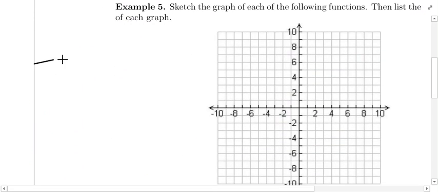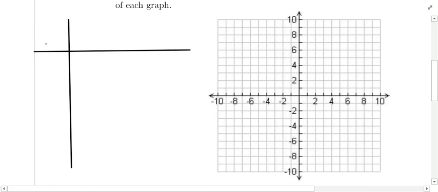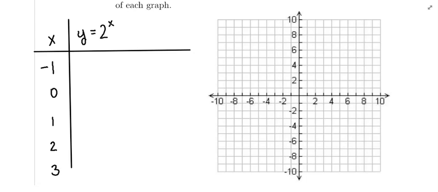I'm going to make a table of values over here. We are always in charge of x. I'm going to pick 0, 1, 2, and let's see, I'll go ahead and pick 3, and then I'll pick -1. That should be enough. Like I said, we did this in an earlier section. I'm going to graph the exponential function first. Remember, that's not the end goal. We're trying to graph the logarithm, but we're going to use the inverse function to get there.